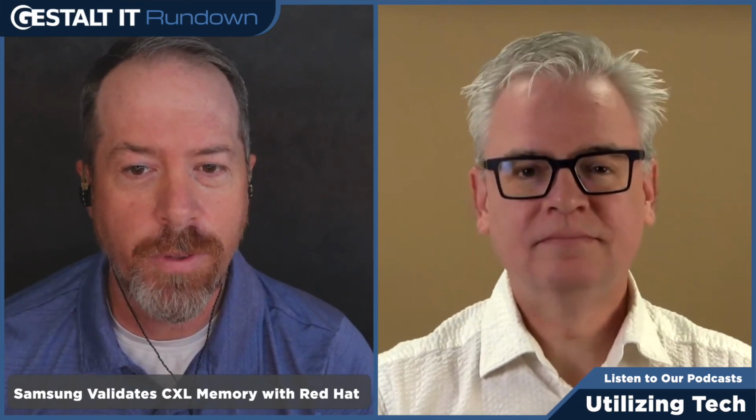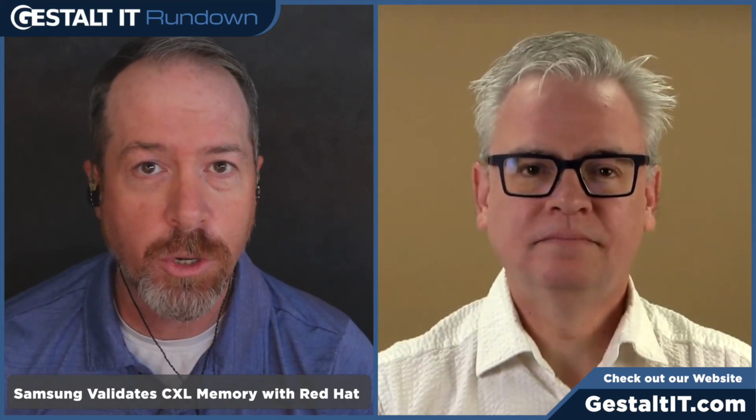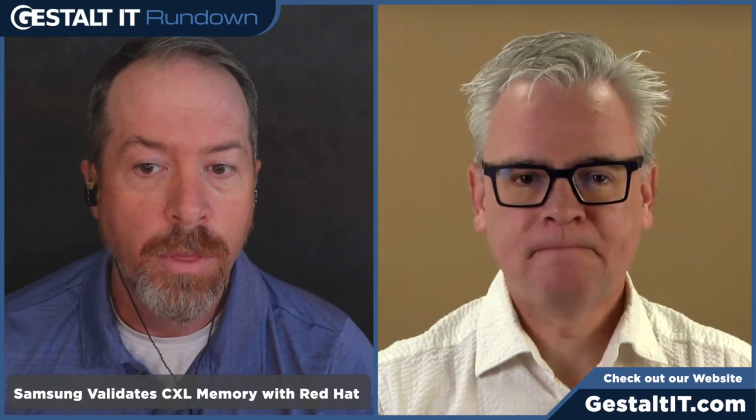And we're going to start off with an interesting story about CXL, because if you were kind of wondering to see what might happen in the real world before you were ready to dive in with both feet, the wait is over. Samsung revealed that they've successfully verified CXL memory in a user environment working with Red Hat. The memory has been optimized to run on Red Hat Enterprise Linux 9.3, was verified in KVM and Podman environments in the customer. The goal is for customers to be able to adopt CXL from Samsung without the need to adjust any additional hardware in their deployments.